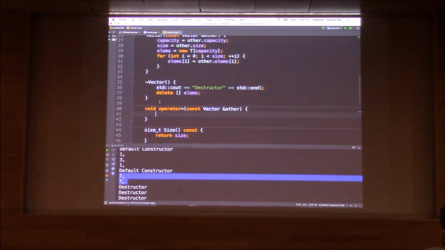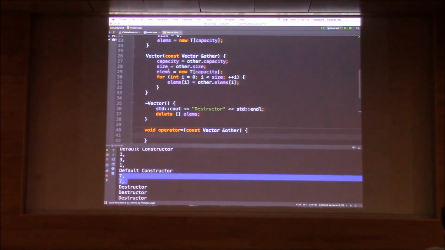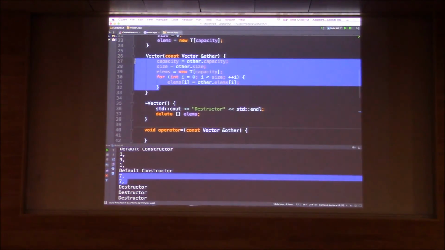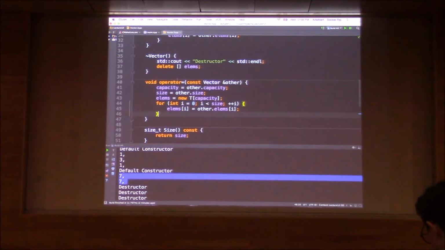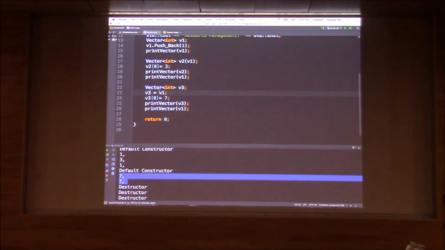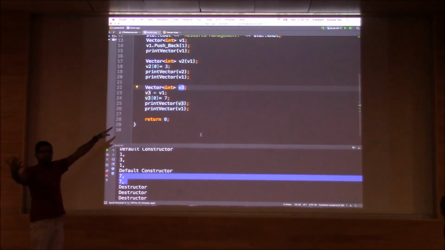And here we can say, this assignment also looks very similar to copying, right? So first we can just copy this code from the copy constructor directly inside the assignment operator. And see what is happening here. In assignment, there are some more things happening. This vector v3 that we just created here may already have some memory that has been allocated on the heap. When we just created v3, there was an array of 16 integers created.